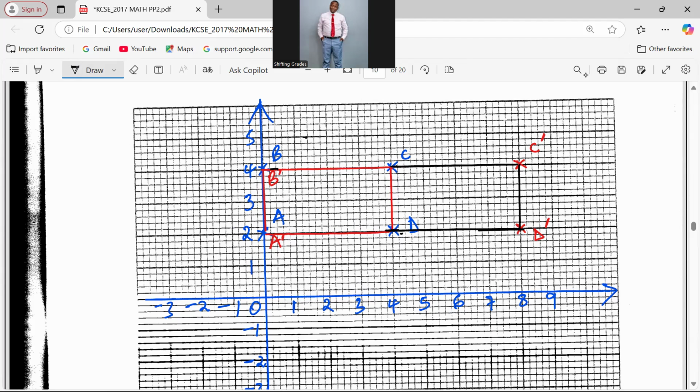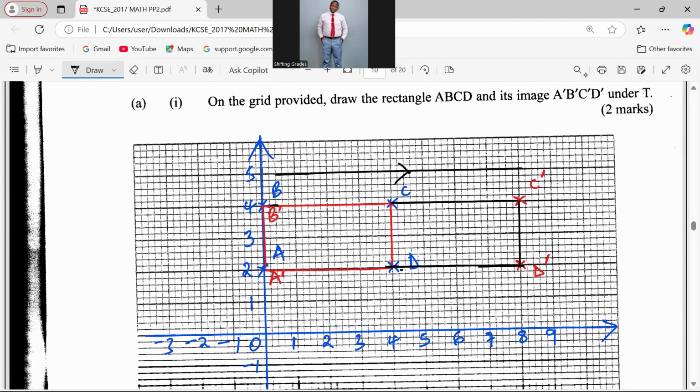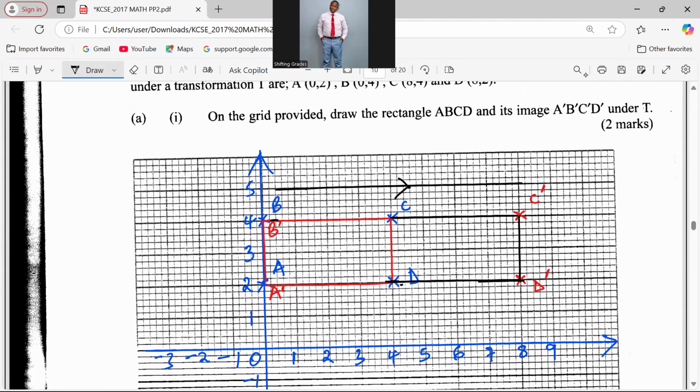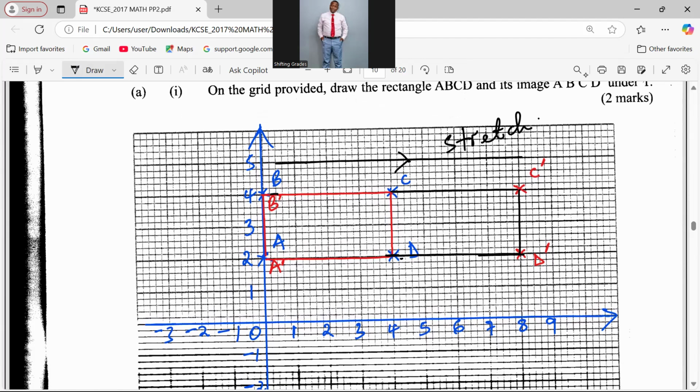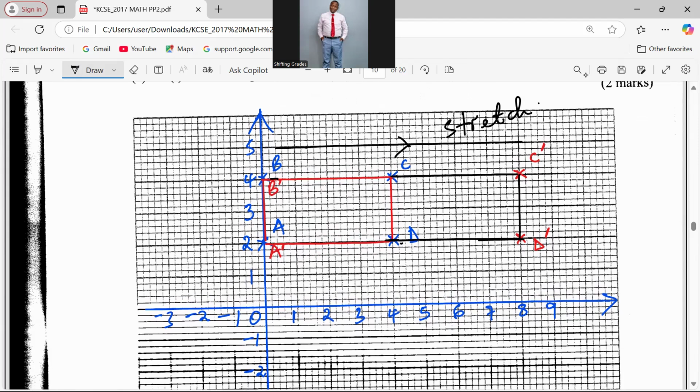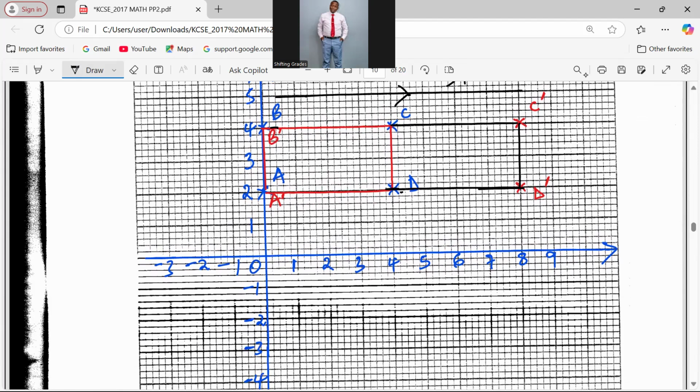So there is a certain enlargement following this line, in such a direction, you see? It has just been stretched, or rather, an enlargement following one direction. So we call it a stretch towards the right. Such an enlargement is called a stretch, and here is how we describe a stretch.